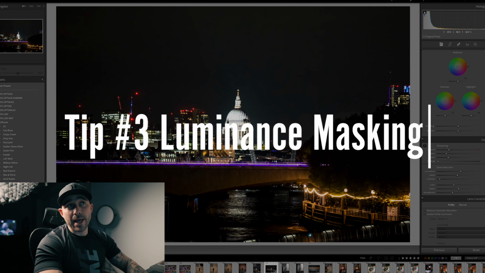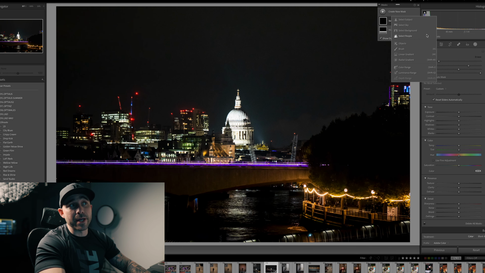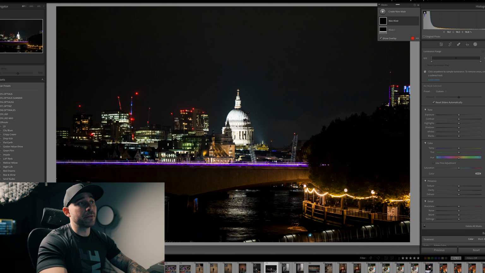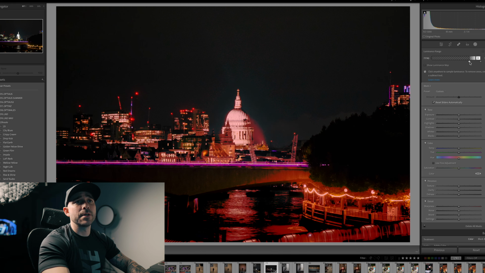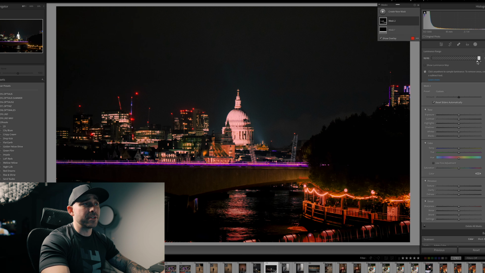Tip number 3 has to do with a little bit of masking. If you create a new mask based off of the luminance range, and we'll go ahead and select, say, the building, because it's pretty lit up, it'll basically only mask out that luminance. And if you come up here to the top and really bring in that luminance range, it'll kind of tighten up that mask. And as you can see, the red is just kind of masking out all the real overly highlighted areas, these string lights, the building, all the lights of the building.